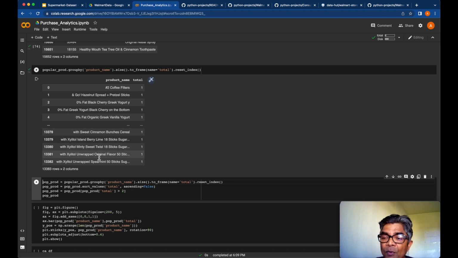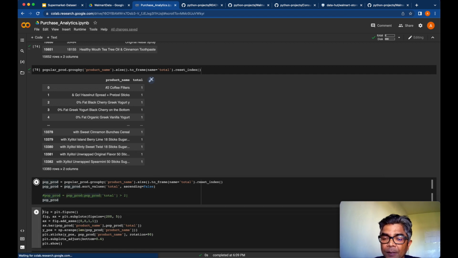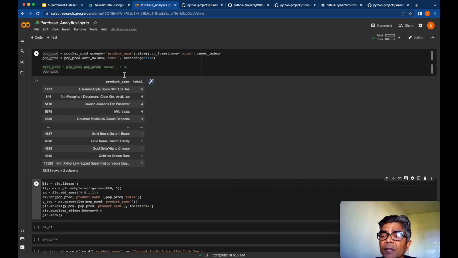So here, once we got this, we can sort it. We are sorting here on total and ascending is false. If we try to check this, that really gives us, if we look into this, you could see that based on popular product, some of the products sold 5 times, some sold 4, and then the rest. But again, if you have thousands and millions of these records, you have a better resolution.